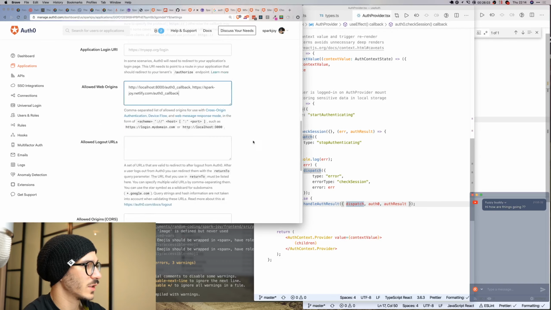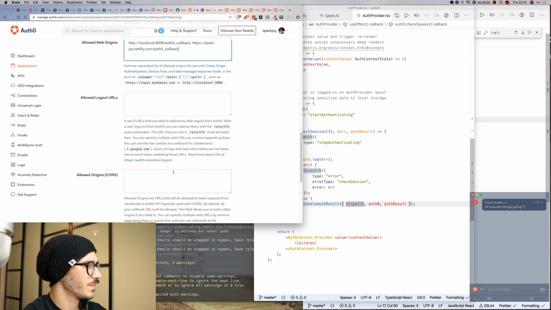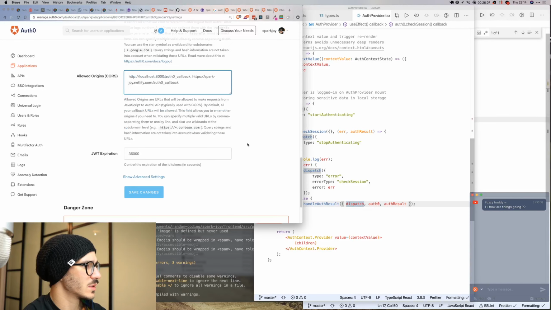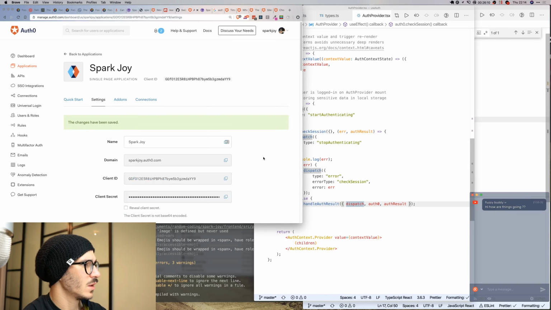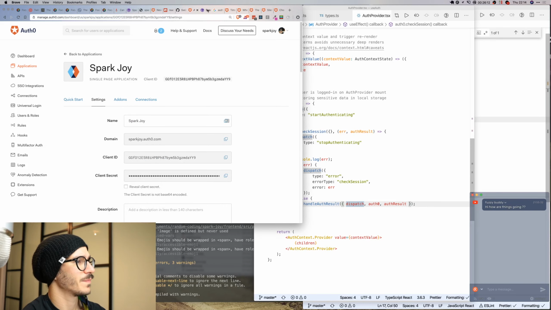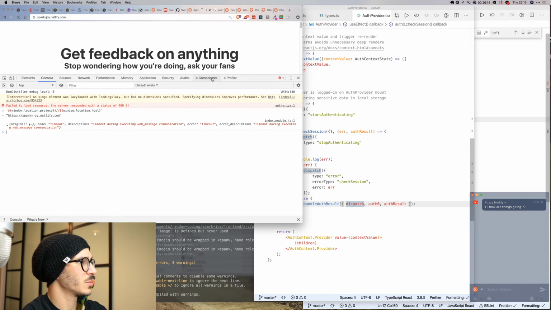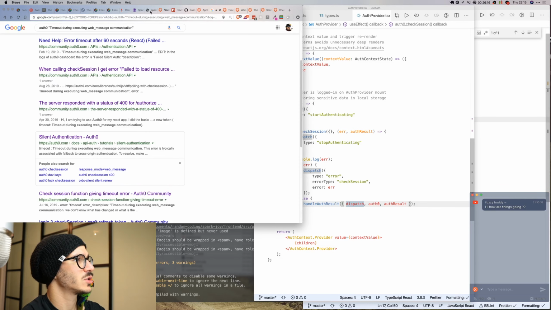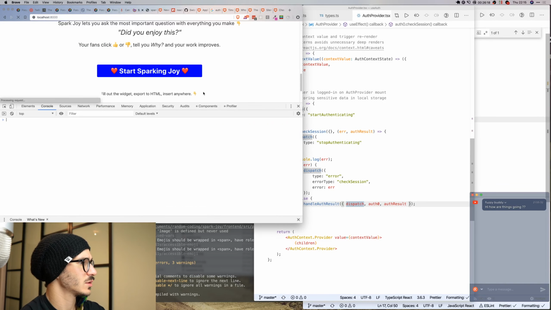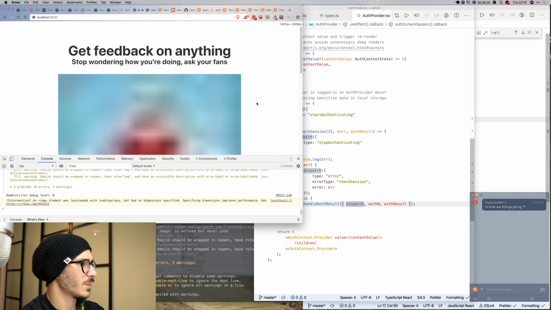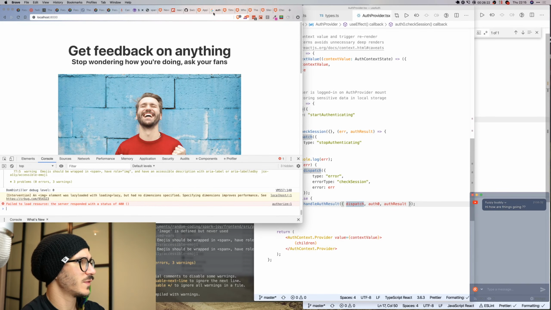So I think if I just do that, and I need to do this as well. Okay, now let's try. So I saved that. And I'm going to reload my, not this page, I'm going to reload my localhost and let's see what happens. It still failed to load.